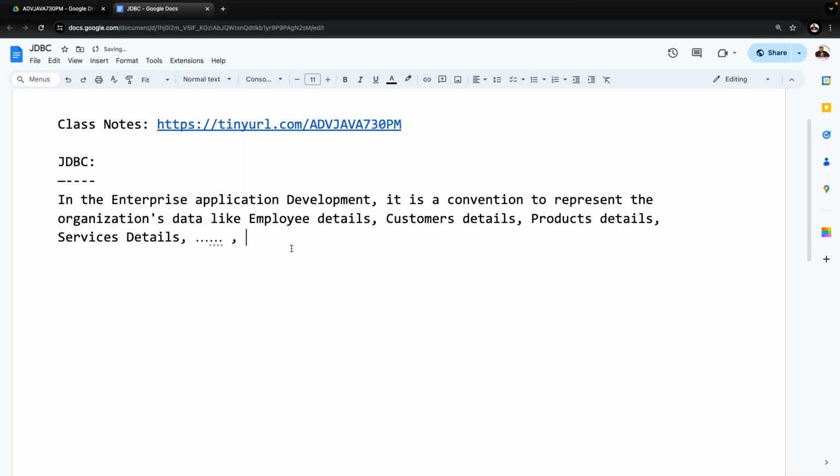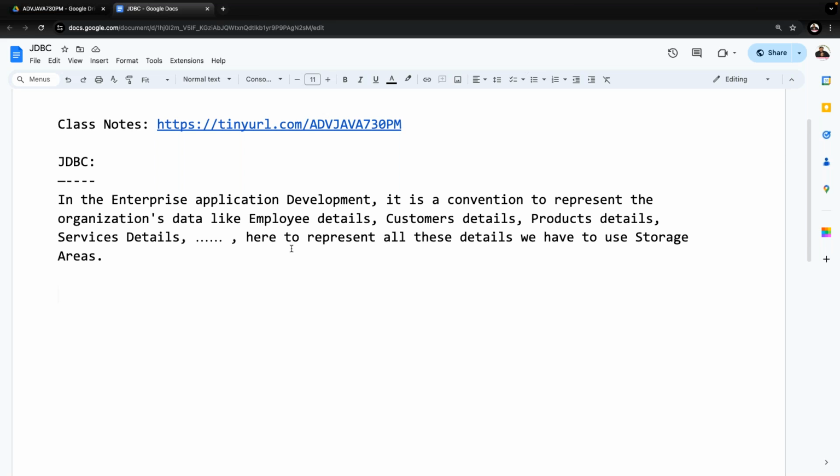To represent all these details, we have to use storage areas. Simply, a storage area is a memory element where we store all these details in the enterprise applications. Got it? Fine.